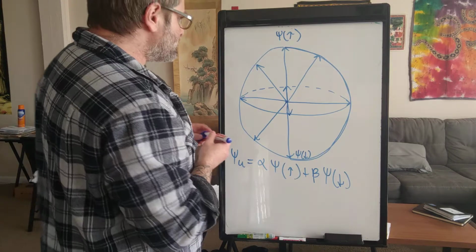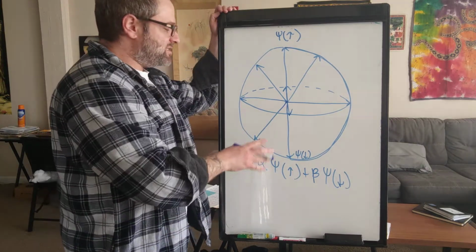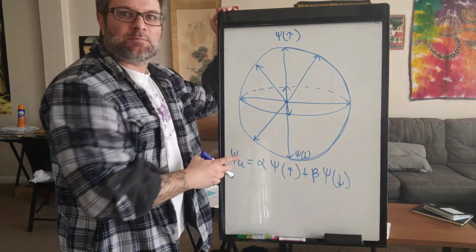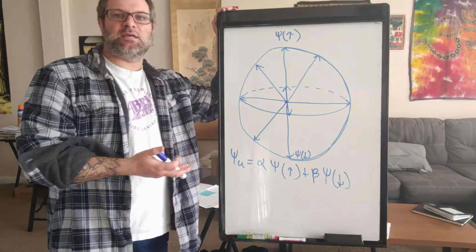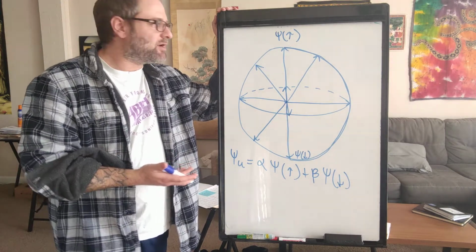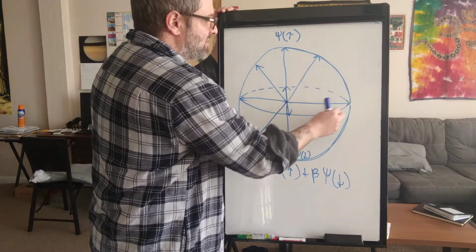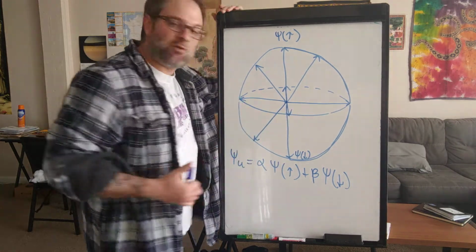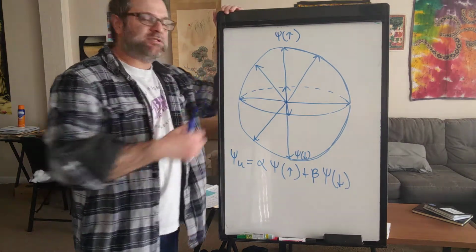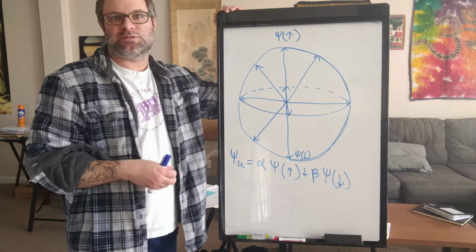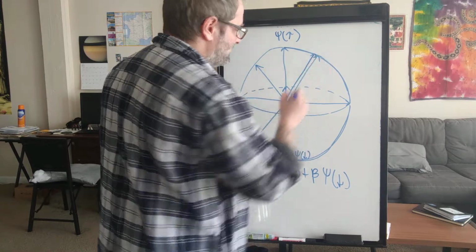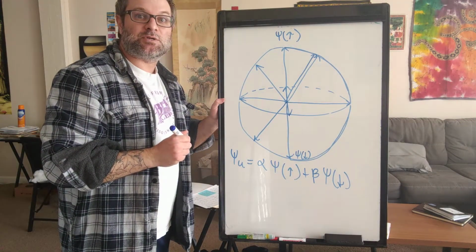So what this shows you is that this quantum state can be represented by a vector that points to any point on this sphere. So if we could read the quantum state, if we could see what it is, we could actually encode essentially an infinite amount of information in it, right? Each one of these points is a different, distinct quantum state. But of course, we're limited by our ability to measure, so we would say not that we have an infinite amount of information here, but just a lot of information, right? Because perhaps we don't have measuring devices that are good enough to tell the difference between those two states, right? Even in principle.